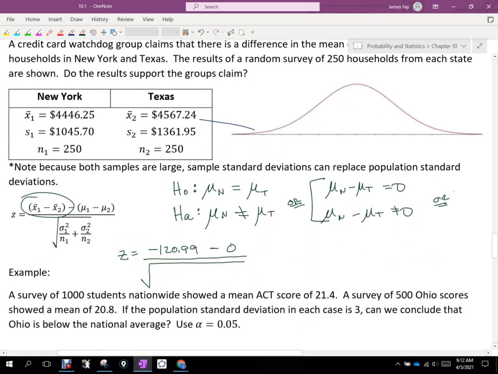Okay, we're going to run out of time here, so tomorrow we'll pick up with this. All we've got to do is plug in the information from up here in that denominator, calculate, and then plot. We have to determine an alpha value that we want to look at, but we can plot and decide whether to reject or not reject.